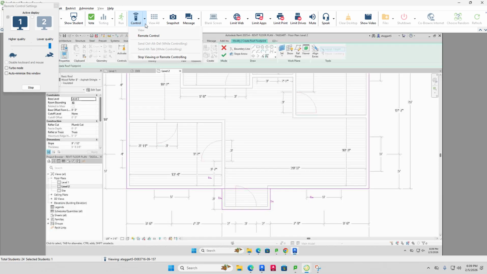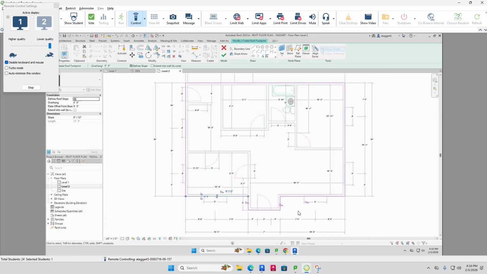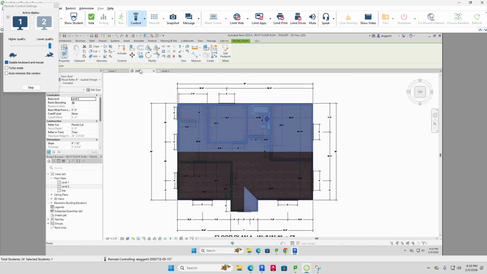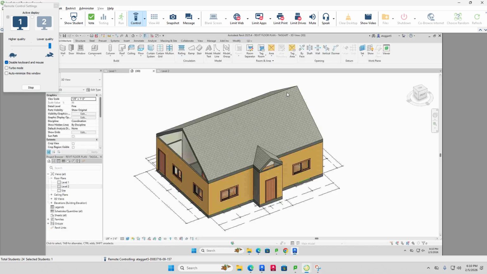What's happening there, Addison, is that whenever you work with Revit, you cannot have overlapping lines, so it doesn't like that. So what I'm going to do right here is grab this line here and pull it over here like that. So it didn't like that before. Let's see if it likes it now. We'll hit the green check mark and see how that came out. All right, and yes, you have a winner there. Looks good.